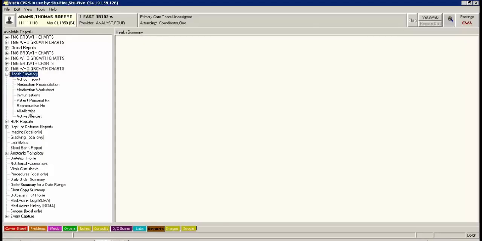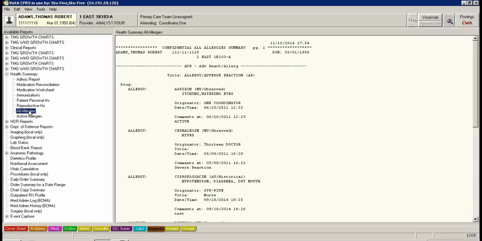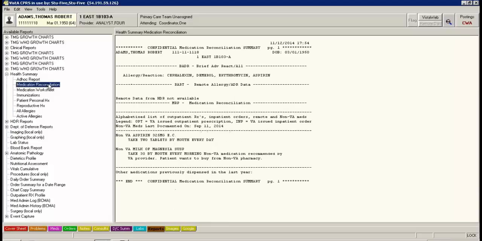I could click on all allergies, and it will bring up information regarding all of the patient's allergies and what their reaction was to those allergies, and this can also be printed out. Medication reconciliation is another report that will provide a listing of all of the patient's active medications. What I'm going to do now is select a different patient to show you some lab results.